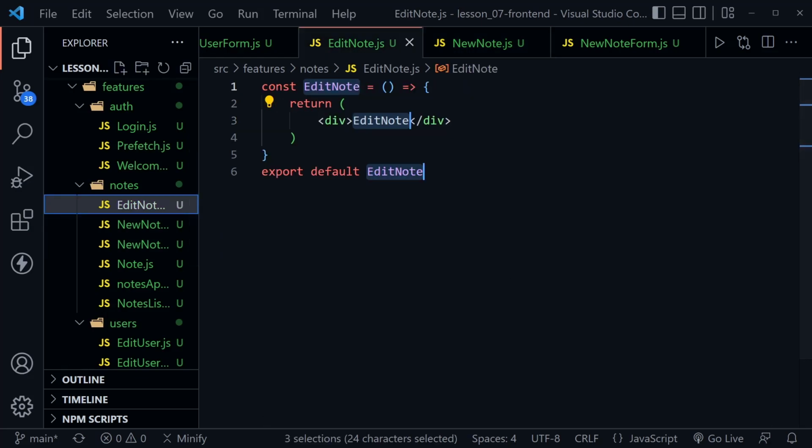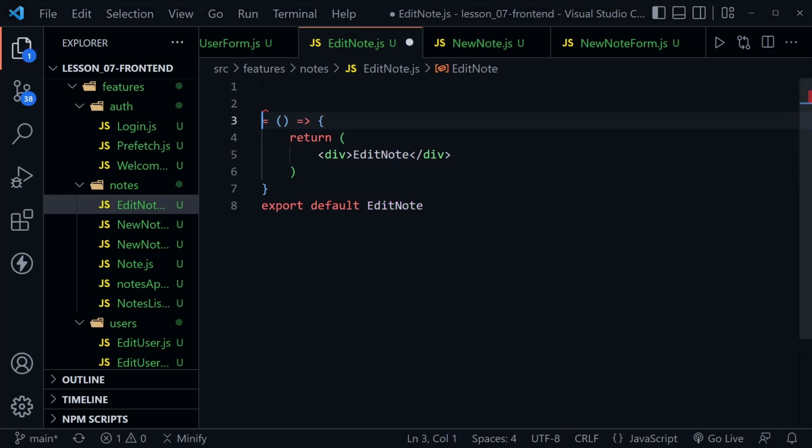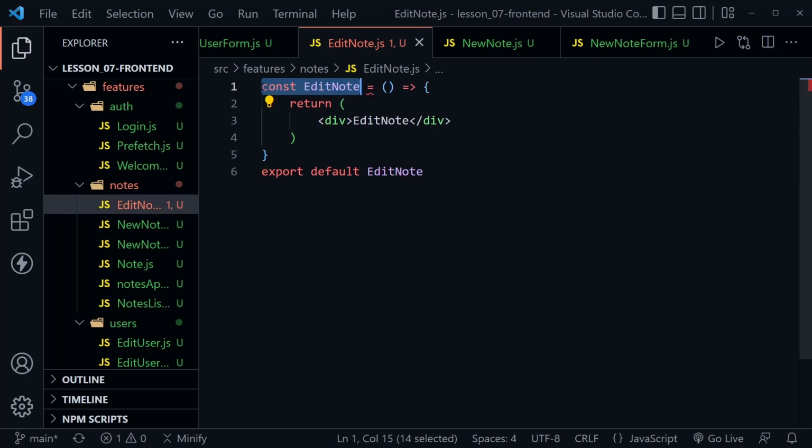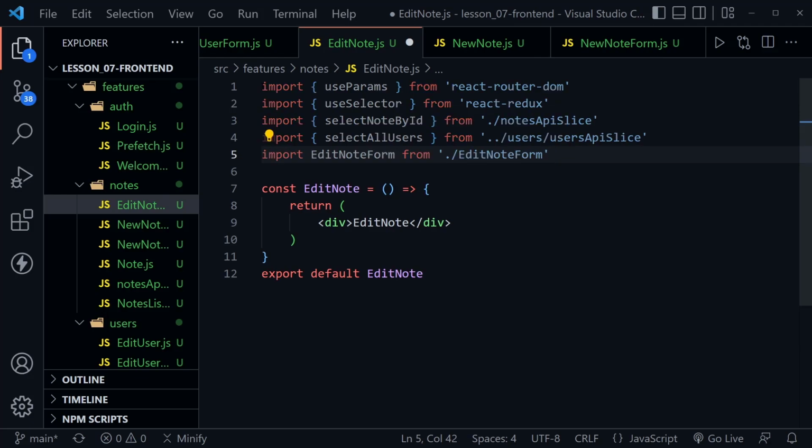Now we're at the edit note. The edit note has a little bit more to import at the beginning, so let's go to the top here and go over the imports. Oh, I got rid of the name there. There we go. Return that. Now go down and paste in those imports.